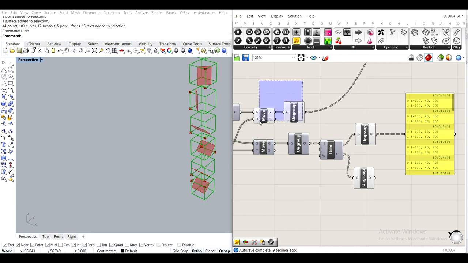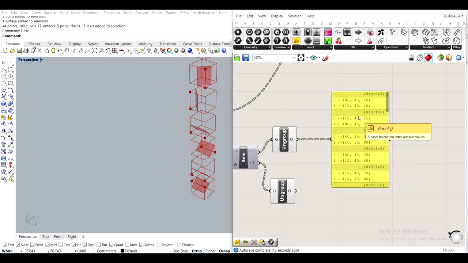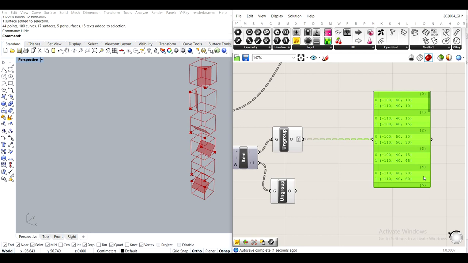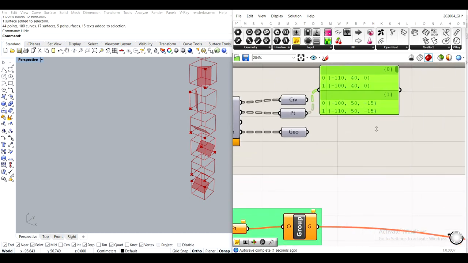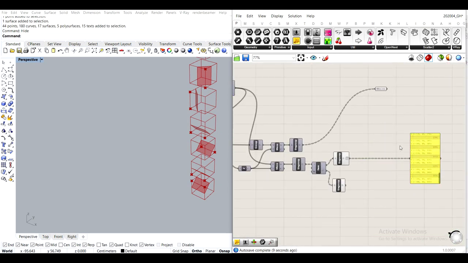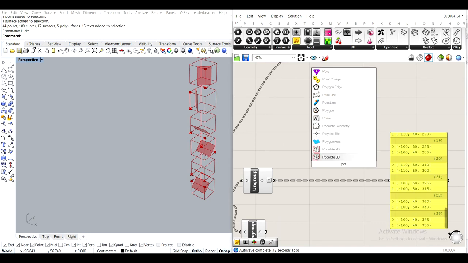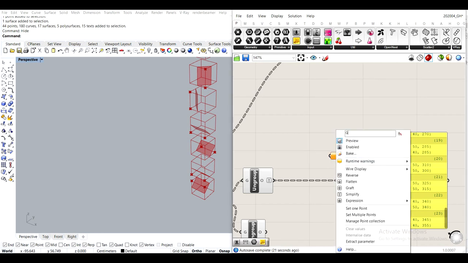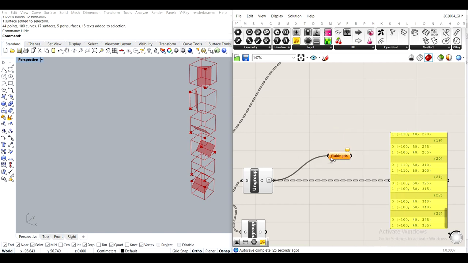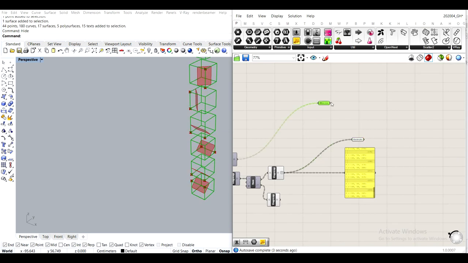Let me start hiding some things which are getting in the way. So here I have two points for each branch, meaning that these are the points that I'm getting. And let me just simplify the output, right? 24 branches, 2 points in each branch. And here if I check what kind of output I get here, it's going to be the same. 24 branches, 2 points in each branch, meaning that this is a suitable output for us. I'll create a point container, and I'll call it guide PTs. Guide points. Okay, so we have two outputs here.